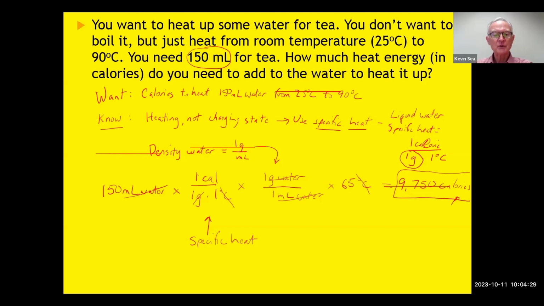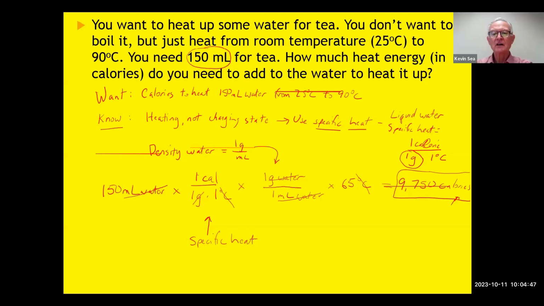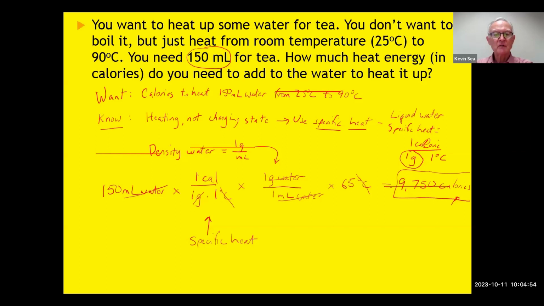I think it has some pretty good explanations, but just to get an intuitive feel, what the specific heat says is how much energy you're going to have to put in to heat something up. For this problem, it's provided in calories per gram, per degrees C. Now, hang on, Brian, let me finish this. Specific heat gives you calories per gram for every 1 degree increase. So we need to know how many grams we have, and how many degrees C we're increasing the temperature. The formula itself kind of gives you that.